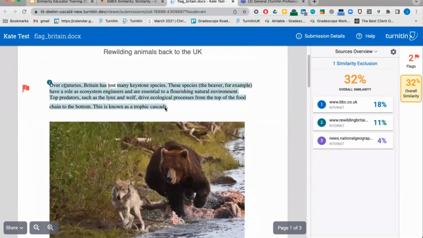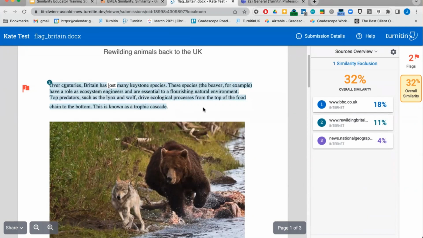A very important thing to know is there is no good similarity percentage. So you can have high similarity, low similarity. Just because it's high or low does not mean that it's good or bad. It just means that there is more similar text or less similar text. Sometimes high similarity is fine. Sometimes low similarity is bad. Sometimes low similarity is good. Sometimes high is bad. It's up to you to decide what is plagiarism, what is done wrong. Is a student actually writing this? It's up to you to make that decision, not us. We just tell you this is similar.